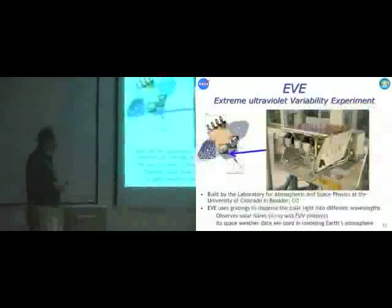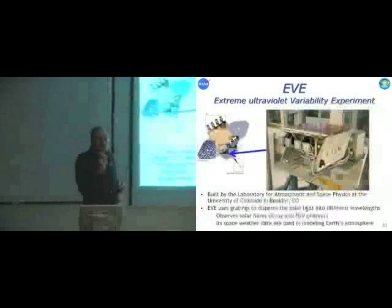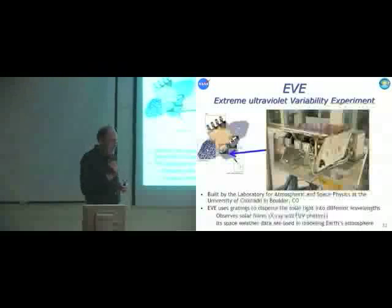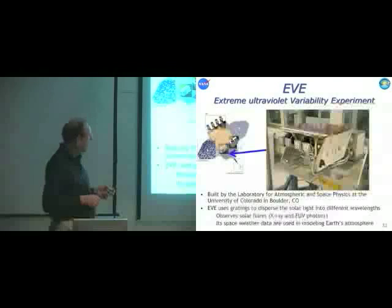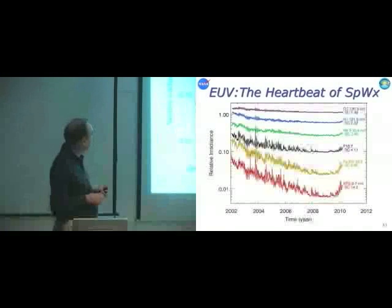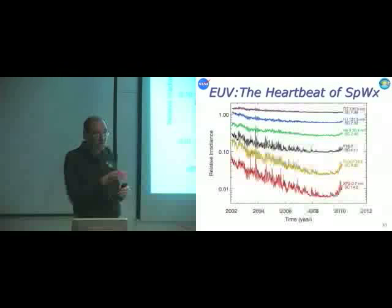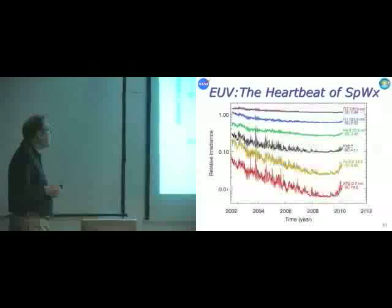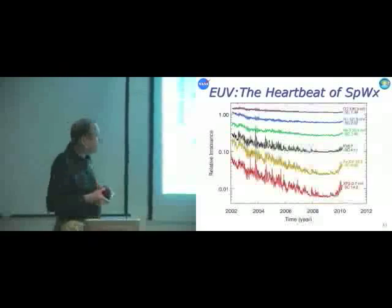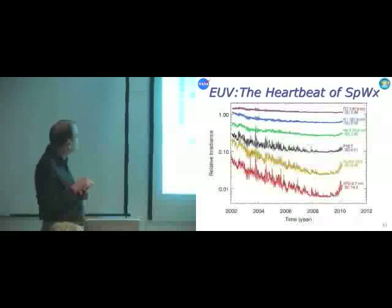And instead of imaging the sun, we want to take the spectrum. We want to take the colors of the rainbow in a sense, but in the extreme ultraviolet. And the reason why this is important is we get all the wavelengths. AIA only gets about 8 EUV wavelengths. We get all the wavelengths in the extreme ultraviolet. And Dean Pesnell, the SDO project scientist, likes to call us the heartbeat of space weather because we get to watch all these wavelengths constantly going up and down.